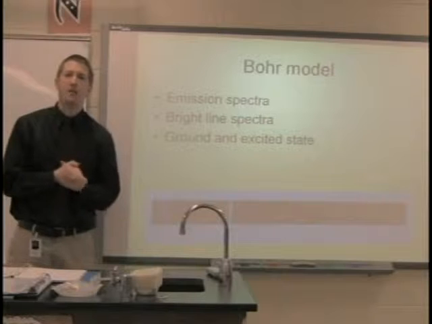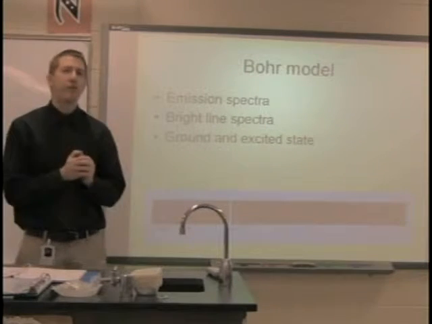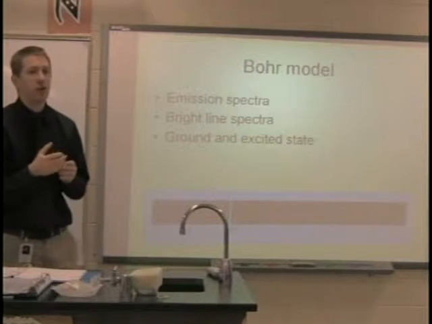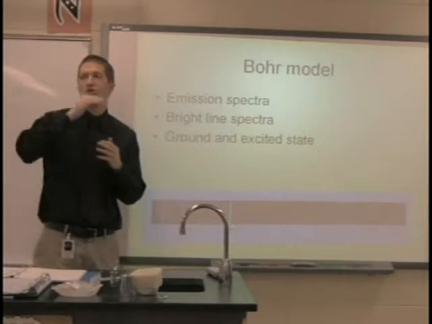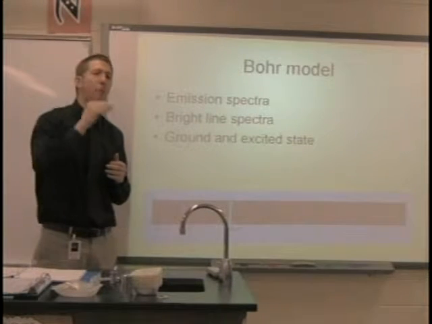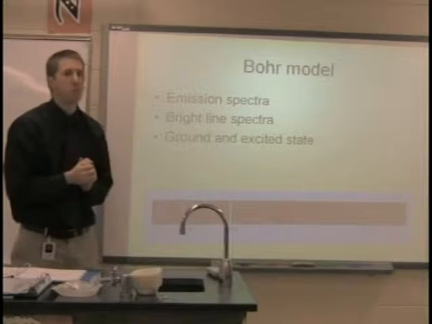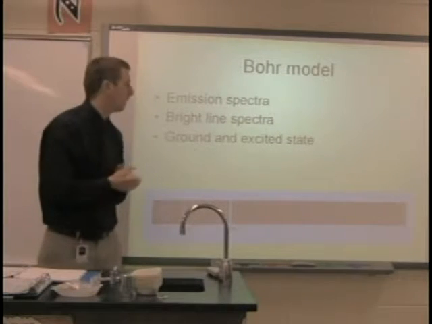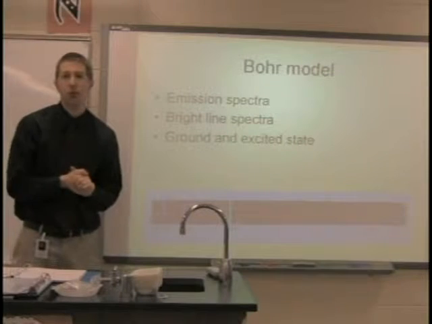The Bohr model of the atom is the next slide to go over. The Bohr model of the atom was based off of hydrogen. The idea is that electrons can get excited and go from a ground state to an excited state, so they can jump energy levels. And when they fall back down, they give off different beams of light. The emission spectra, or the bright line spectra, are those bars of light they give off. On the bottom here, it might be a little hard to see, but this is the bright line spectrum for hydrogen.